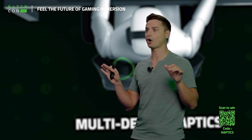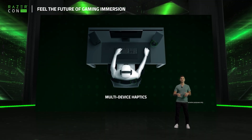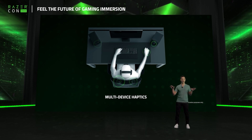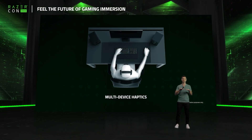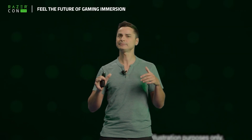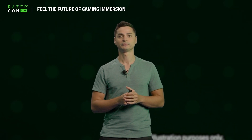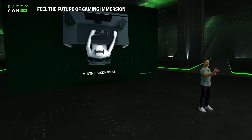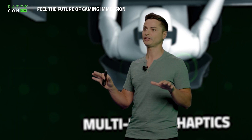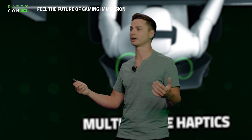While traditional haptics only worked as a stand-alone, today Sensa can command an entire network of haptic devices. This enables you to feel a full range of haptic sensation across different parts of your body, enabling effects to be activated corresponding to specific in-game events. Think of it similarly to Razer Chroma RGB — instead of a simple effect stuck on a keyboard, the Chroma ecosystem enables effects to flow from a keyboard to your mouse, mousepad, and more. With haptics, the effect flows in a dynamic and interactive manner for increased realism.